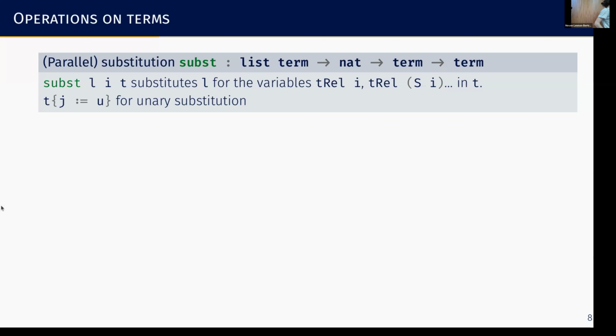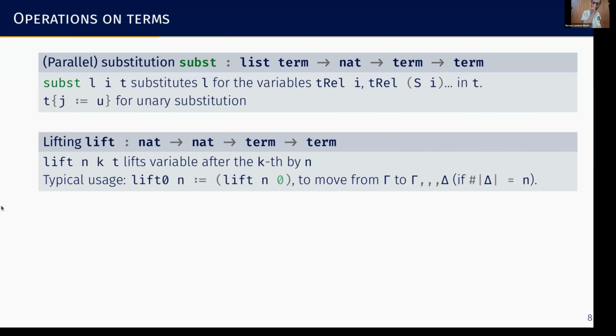But the one we use most of the time is this unary substitution, which just replaces the one variable at position j with the term u, and especially when j is 0, that's the usual way you access it at top level. Also de Bruijn lifting, and if you've ever played with binders, you've probably played with this. It's mostly useful when you're changing the context, to ensure your variable references are kept right. This is going to shift all variables by n, and it's typically used when you're moving from a context to a context extension, so that the variable reference is kept the right one.